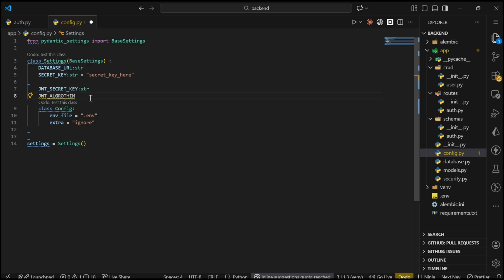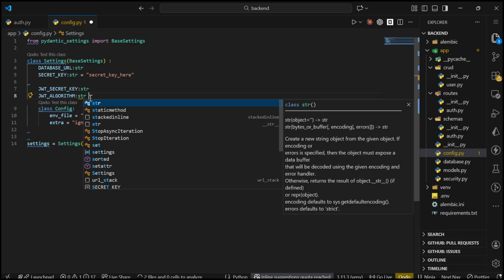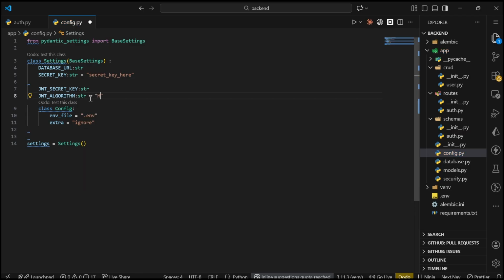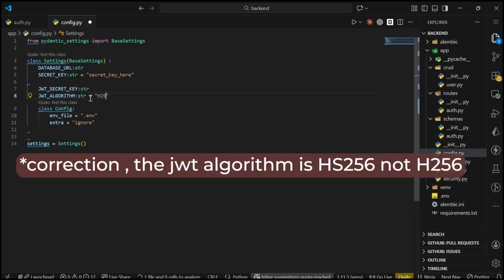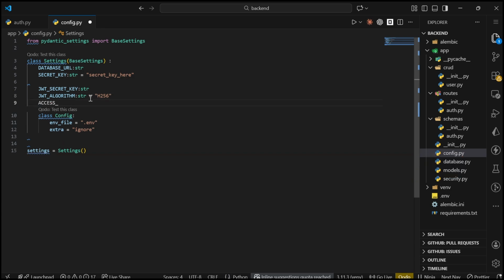And this is going to be algorithm. I've misspelled this, algorithm. And this is going to be of type string as well. But this one we have a default of HS256, which we're going to be using as the JWT algorithm method. And then we have the access token expire minutes.